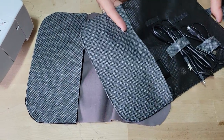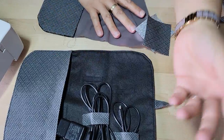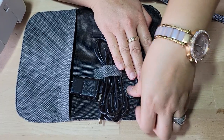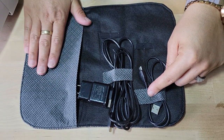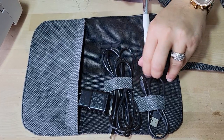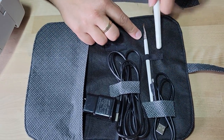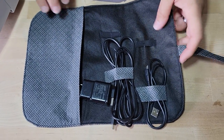I wanted to see how it looked when I made the original tabs. I wanted the flexibility if I didn't want to take chargers — when I travel, I use a lot of different chargers — but I wanted the flexibility to be able to use it for something else as well. So I'm going to use some elastic as well as tabs. I'll show you how to do both and then you can decide how you want to use it for your own purpose.